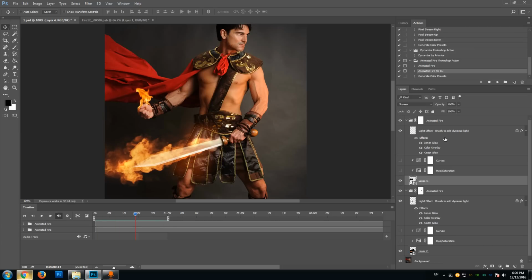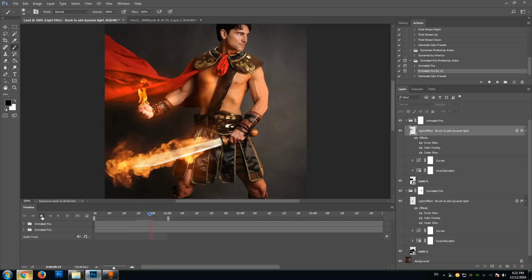So clicking on stop, selecting the light effect, and I will brush somewhere on, let's say something like this. Now let's see what we have.